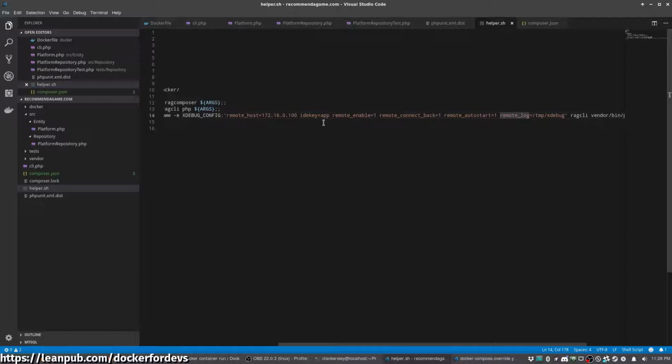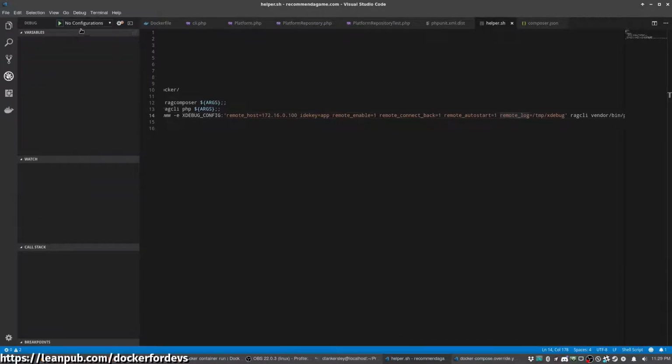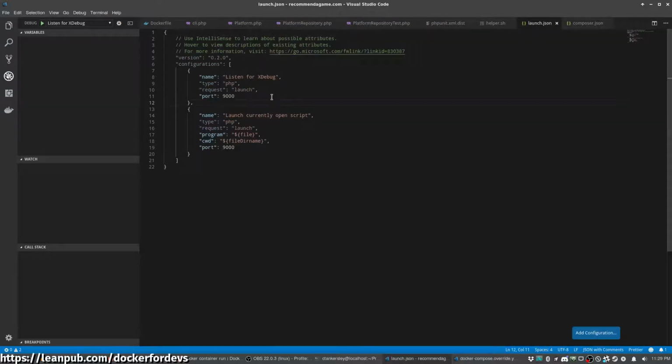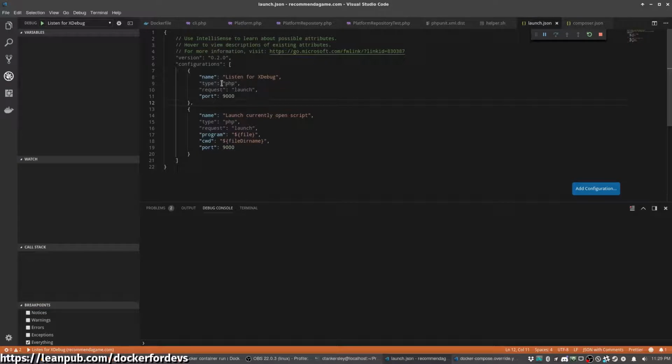Okay. So if I've done my environment variable correctly, I should be able to turn on debugging in Visual Studio. And since that was the first time I did that, it didn't actually run. Why are you not turning on add configuration for PHP? Okay, it was slow. Okay, so we're going to turn on XDebug.